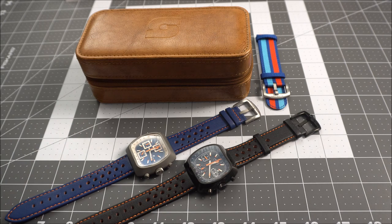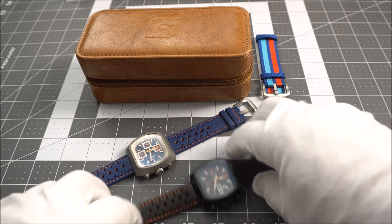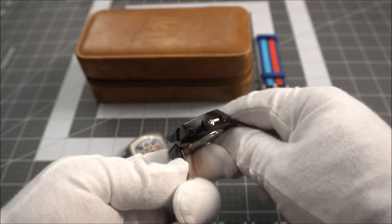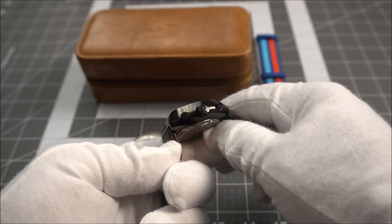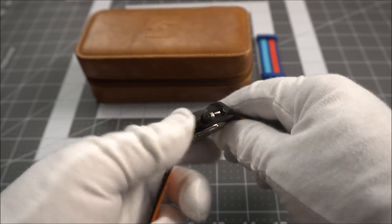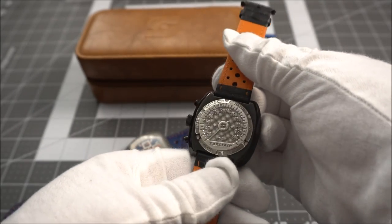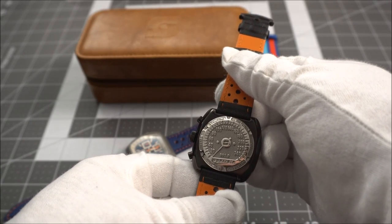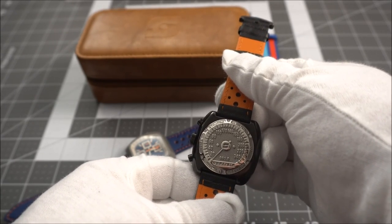The finish work is very well done on both, and being prototypes I can only imagine it'll be even nicer in the final product. The watches have a screw-down crown that's pretty large, making it very easy to use, and it's signed with the Stratton logo. The case back has a really cool speedometer graphic, deeply engraved, with info on the watch including which movement is inside.